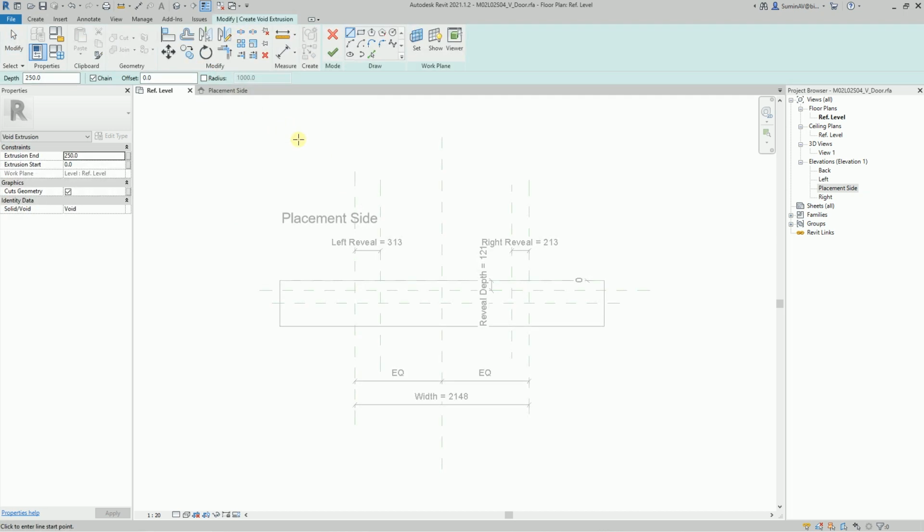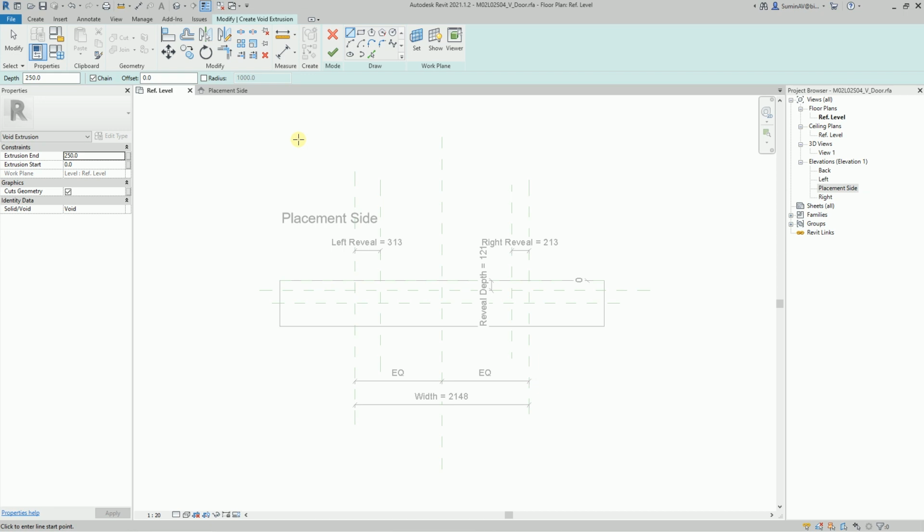The reveals are formed not only on the sides of the opening, but on the top of the opening for brick buildings. In this case, we have to create two void extrusion elements. Thus, we'll be able to set different extrusion parameters to them to form the top reveal. Therefore, first, we outline a rectangular inner contour.